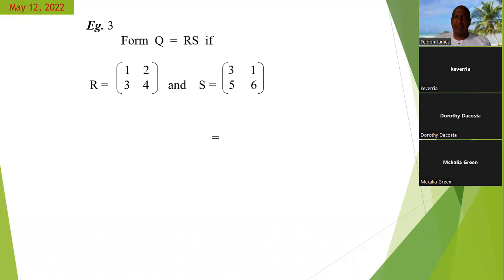All right, guys, just to say good evening once again. So as I was saying from the previous class, we were looking at these and we were doing matrix multiplication. In fact, we were doing general matrix multiplication. You would have learned how to multiply two matrices. There are some conditions that you have to take into consideration before you can multiply matrices. Can anybody tell me what the condition is before you are able to multiply matrices?